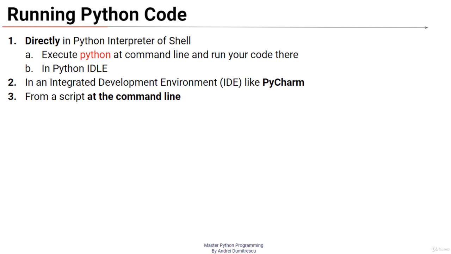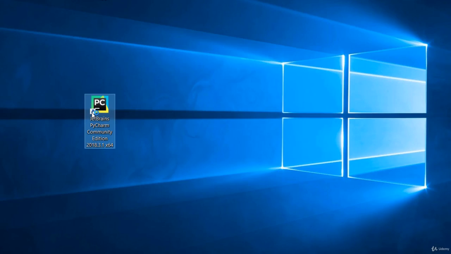It includes great features such as excellent code completion and inspection, an advanced debugger, and support for web programming and various frameworks such as Django and Flask. We'll use PyCharm throughout this course when we have to develop more complex Python scripts with tens of lines of code or projects that consist of many Python files or modules. Using PyCharm is simple. Let's open PyCharm.